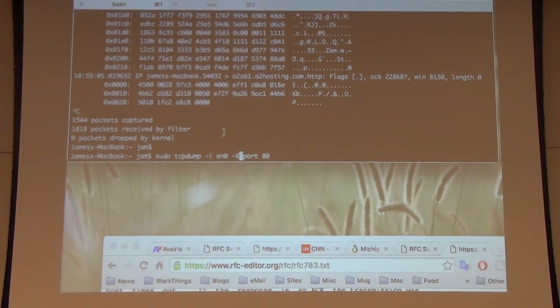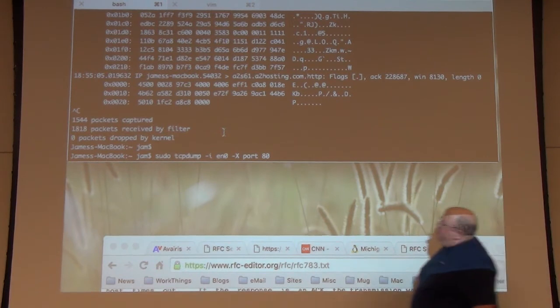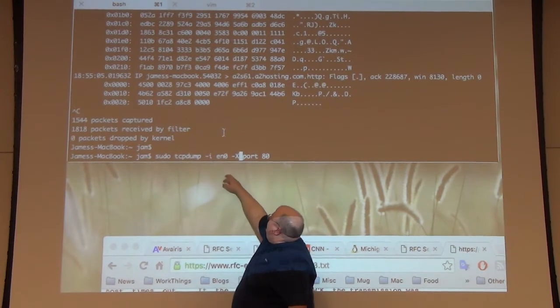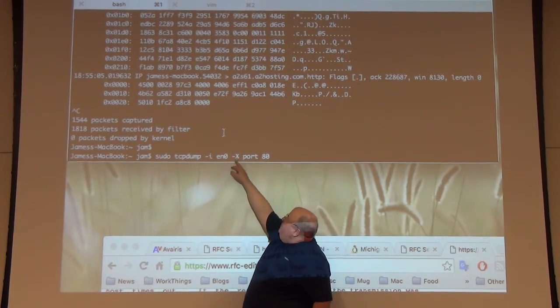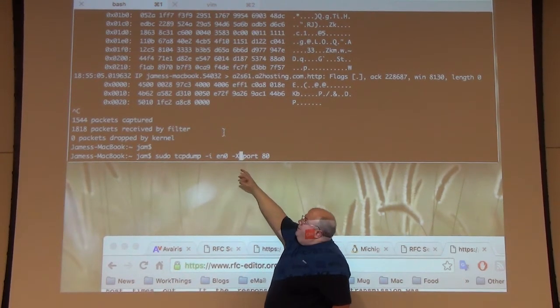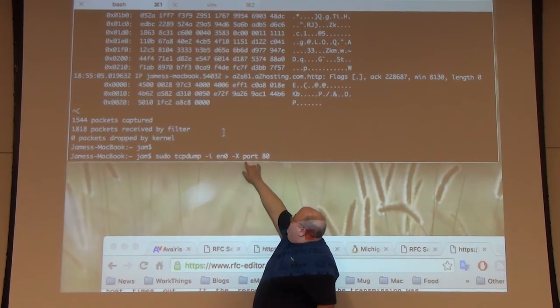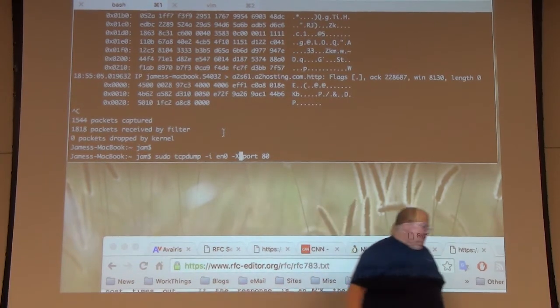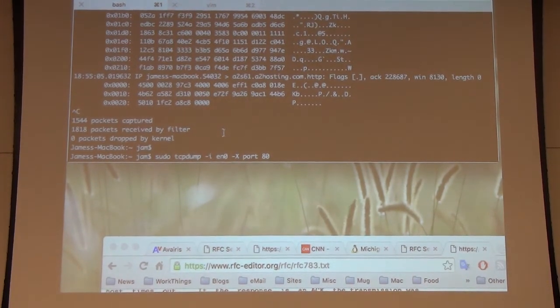Let me talk about this command line just for a second here. You can see this, can't you? TCPDUMP -i for the interface, -X because I want to look at the packets in hex. I can also do a -A, which would show me the packets in ASCII, which is great if you're looking at web pages and stuff. And then there's a place to put a filter. I put a real simple filter, port 80, so that's just HTTP traffic. I could have said a specific machine. I could have said where the destination host is www.